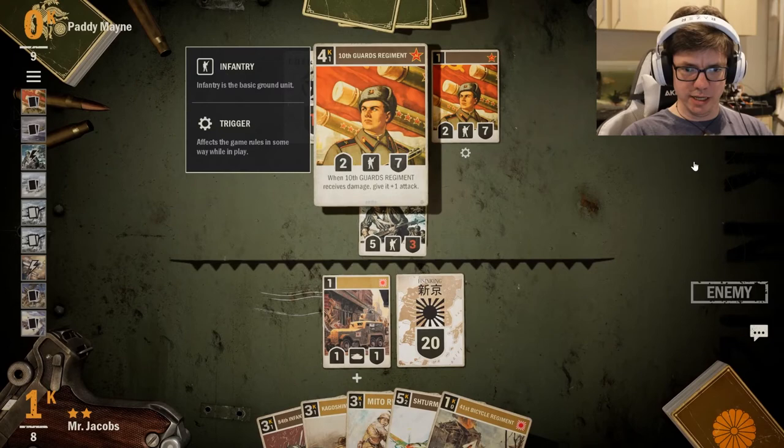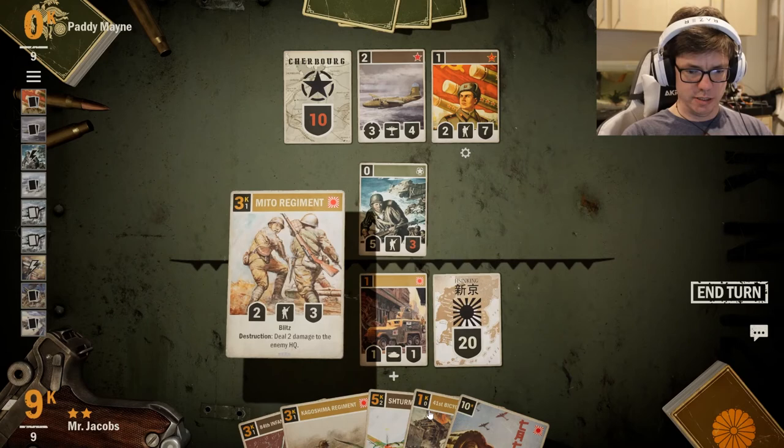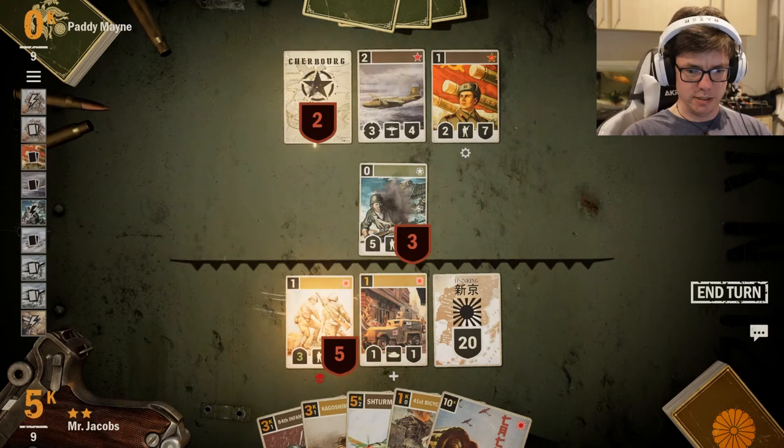Receive damage, get plus one attack. Okay, okay. That's gonna be really good. He's gonna hate me when I play that. Deals two damage to the enemy HQ. Well, this takes care of our problem here. Yeah, there we go.